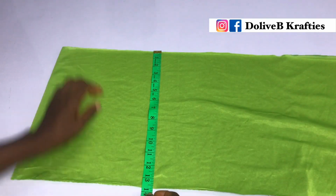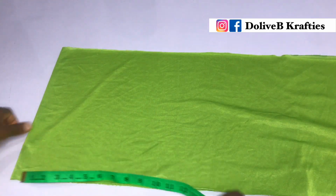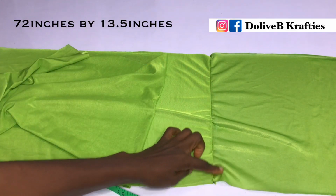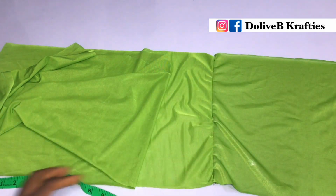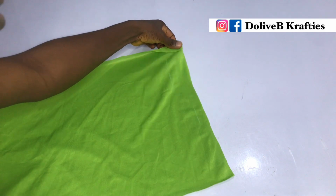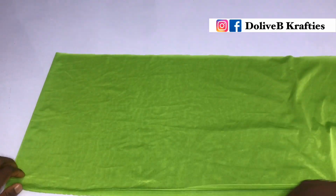So I have my fabric folded into two, and the length while it is folded is 36 inches by the width, 13.5 inches. If I open it up, I have a total of 72 inches length. You can see that I have a join in there. The fabric I used, the length was not up to 72 inches at once. That is why I decided to join more to make it 72 inches. What I started with is 1.5 yards. For best result, so that you don't have any joining, I would recommend you use 2 yards so you can get that 72 inches length at once.